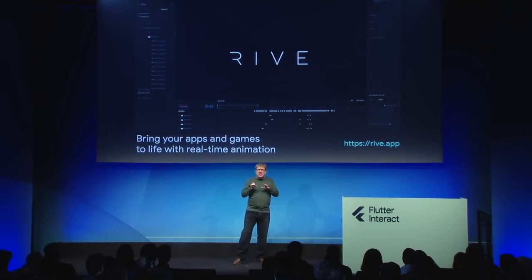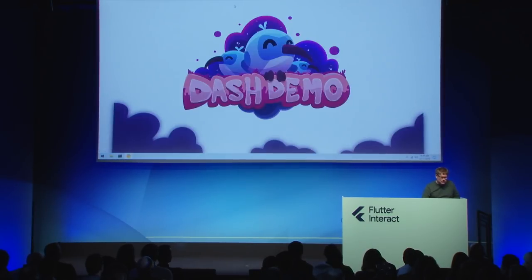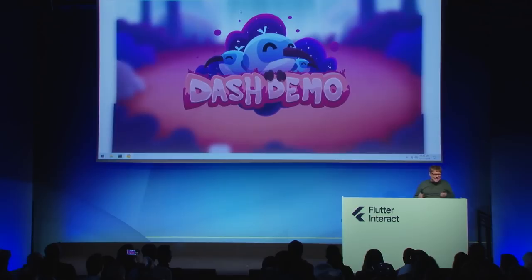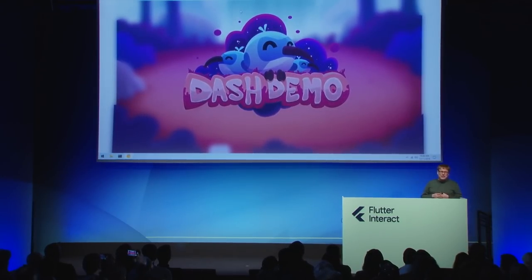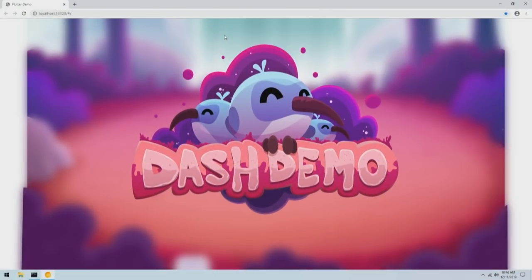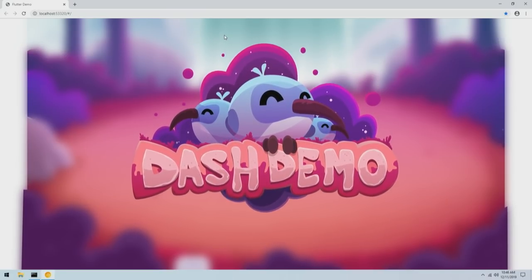And so we've been using Rive and experimenting with a new Canvas kit-based backend to see what we could do if we combine Rive and Flutter's web support. So we'll just sign into this machine that seems to have gone to sleep and load the demo one more time. Let's see if this is up and running for me. Yes, jolly good. So this is a little example that the Rive team built for us, which we're calling Dash Demo. And the idea of Dash Demo is, again, just to push this web support and see what kind of things we could do with it.